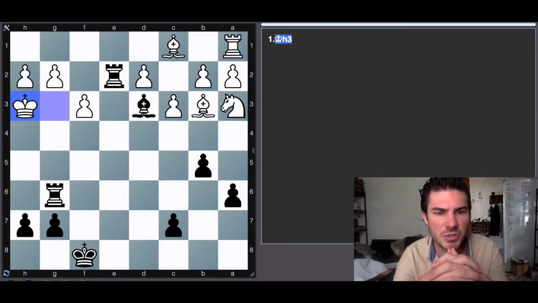Alright, rook g2. Rook g2, and he needs to stop bishop f5 and rook takes h2 mates. How does he do that? He has no way to control the f5 square. So yeah, rook g2 and unstoppable mate.